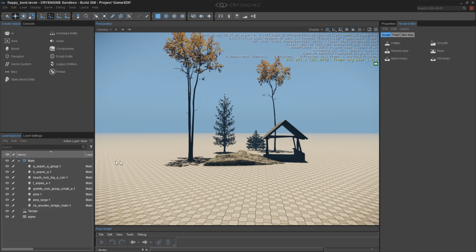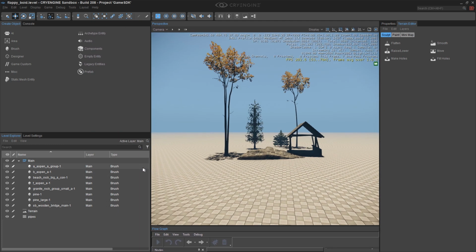And my point is that if I want to be sure that I'm selecting all of my entities, I can see them listed here in the Level Explorer, and I can click on them and delete them or do whatever I want to do. If I make my window wider here, you'll see there's some additional information, including which layer an entity is on and the type of entity that it is. And you can sort by any of these things just by clicking on the column name.